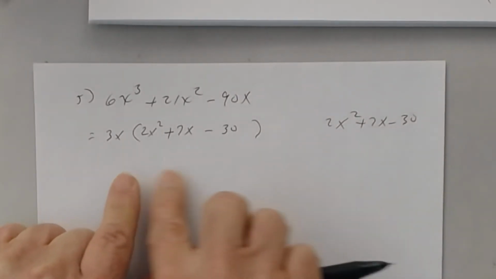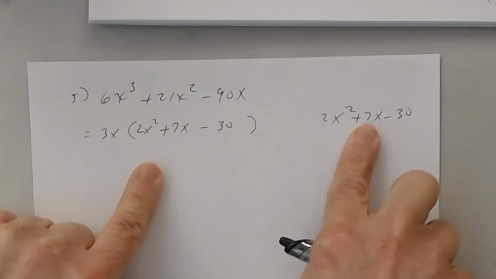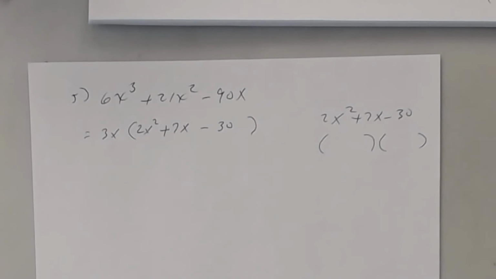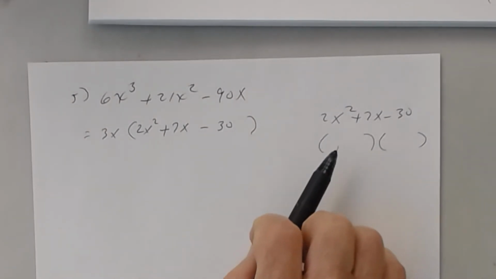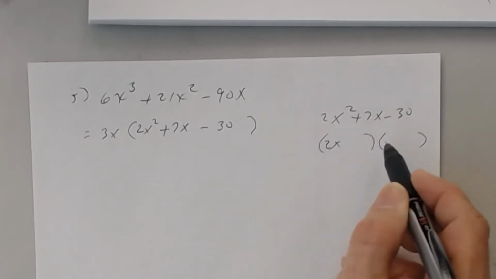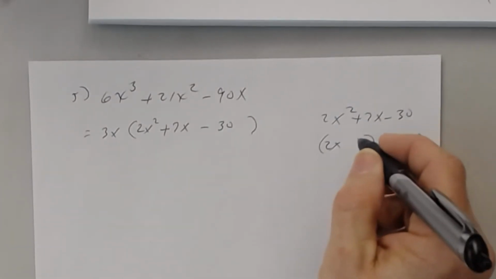All right, so let's go off to the side, rewrite this over. And now, remember, when you do the GCF of the original, the GCF of this trinomial should now be what? 1, good. So let's go directly to the two binomials. FL: there's only one possibility for 2x squared. What is it? 2x and x. All right, let's talk about the last term. It's negative, so I know that the signs are different. Which one goes where does not matter. Let's put one positive, one negative, and we'll go from there. So let's go plus minus.